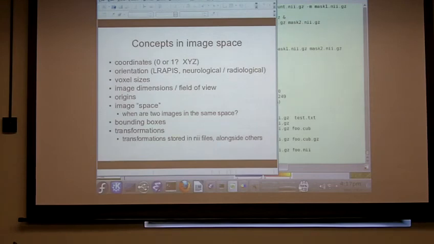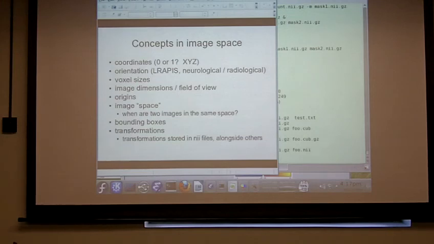that when 2 images are in the same space, the voxels in the same origin-relative coordinates are the same in the 2 images, or reasonably close. The voxel that's right at 10 millimeters to the left of the origin is the same in both. So images that have been transformed into MNI space as well as possible should basically have everything in the same space once you've taken into account the voxel sizes and the origin.